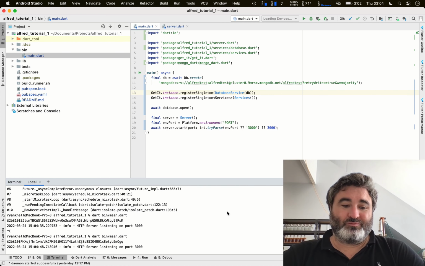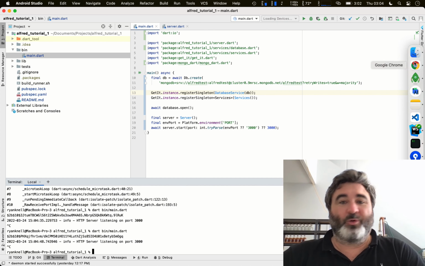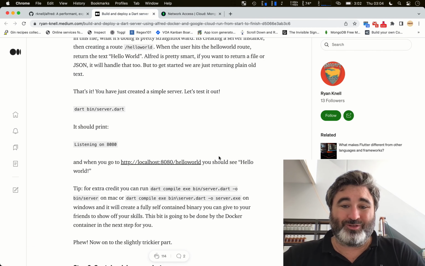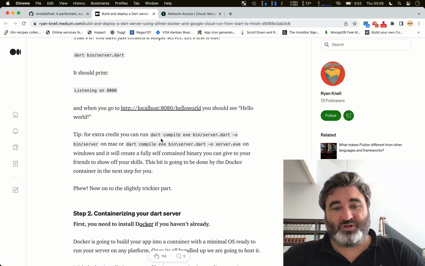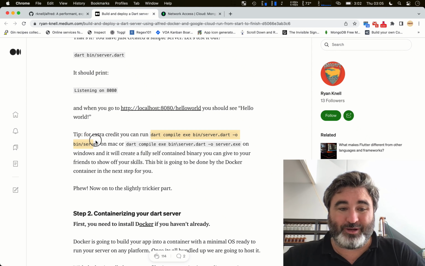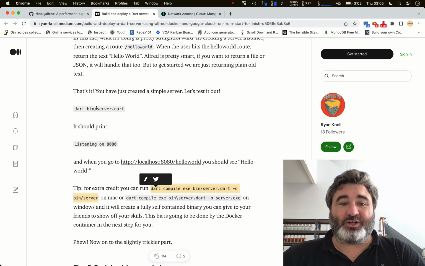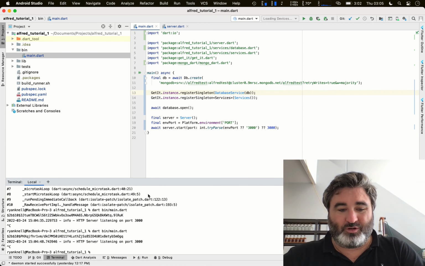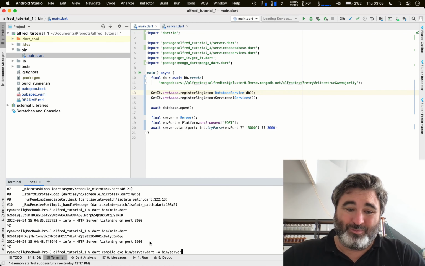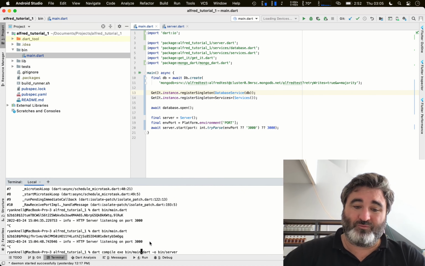Cool. Server runs. So, now that we can do that, the other awesome thing we can do, and one of the reasons I love Dart, is that we can do dart compile. I think this might have actually changed. Yep, yeah. Dart bin server.dart. Actually, I think it's important that this is called server.dart. We'll come back to it soon. I know it's written down there somewhere, because we're not using server, we're using main. This will still work.